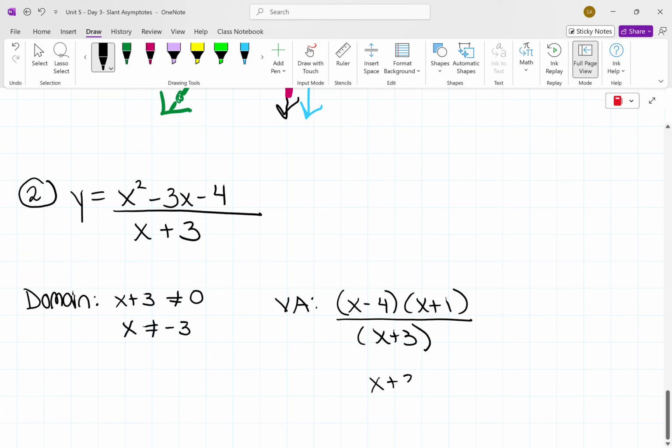So since we cannot simplify, we then just go straight to setting, once again, our denominator equal to 0, and x will equal -3. Maddie, what's wrong? Why do you look so confused? I was confused because I thought you were setting the top equal to 0, and for the vertical asymptote you do the denominator. Okay, good.